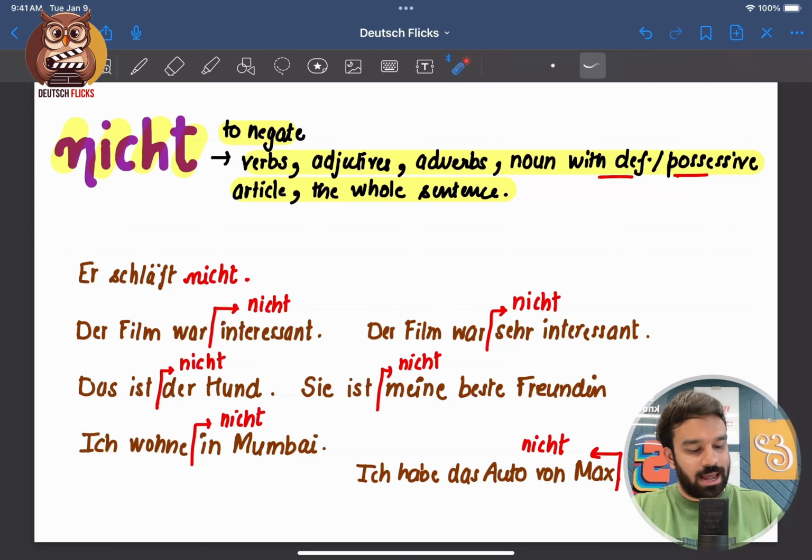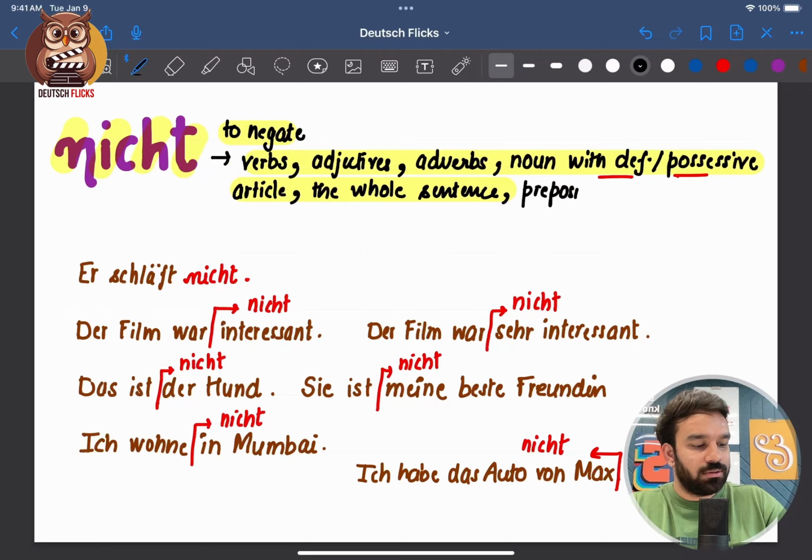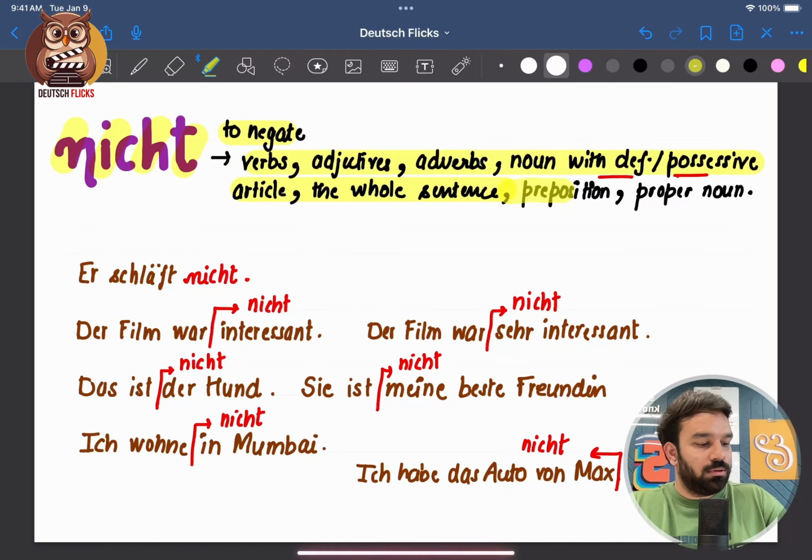So here we had the sentence Ich wohne in Mumbai. So I can maybe also note down that if we have a preposition, then also we have to use nicht. Also, in case of a proper noun, if we have a proper noun, then also we have to use nicht.